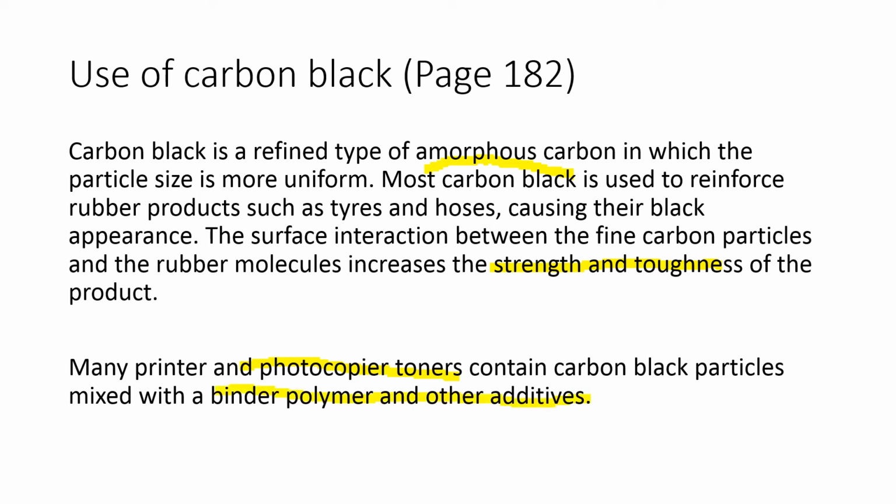So what you need to get out of this slide is that when we are talking about carbon black, if you have a printer at home, or if you do use a photocopier, try and have a touch on the paper itself, the printer paper. You will find that the black ink that you see on the paper is actually made of carbon black, which is an allotrope of carbon itself. Going on to the next slide.